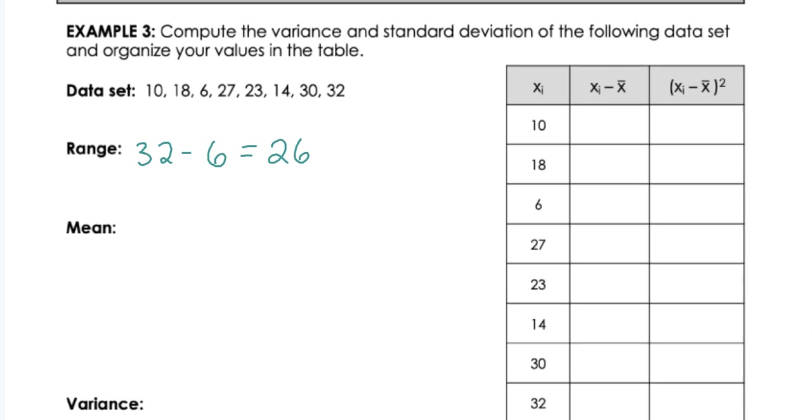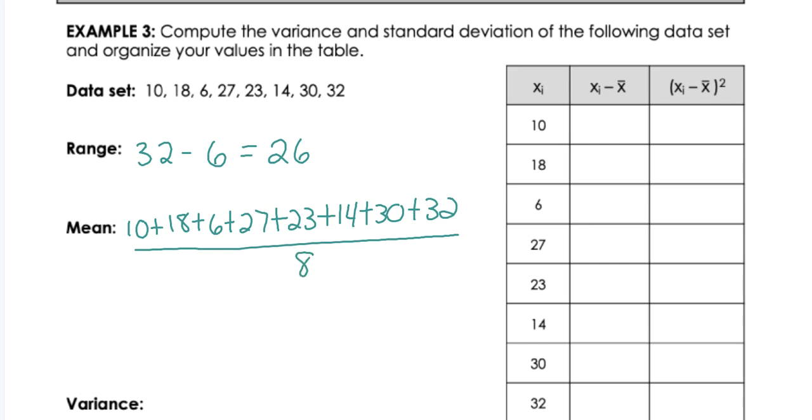All right, now in order to calculate our standard deviation and our variance, we're going to have to find the mean. Remember, the mean is adding them all up and dividing by how many there are. We're going to add them all up, using a calculator if you need, and divide by how many there are. I have 8 total pieces. When I divide that out, x bar, remember that's the mean, comes out to be 20. So our average piece of data is 20.